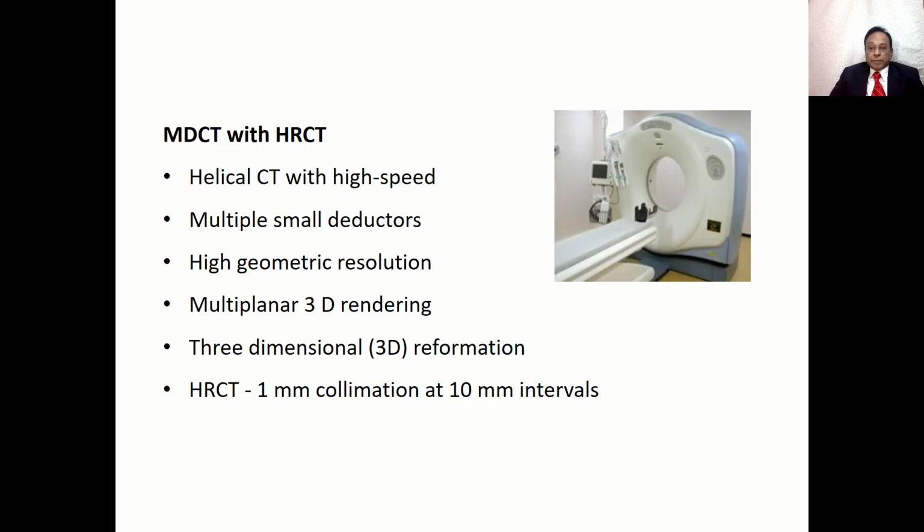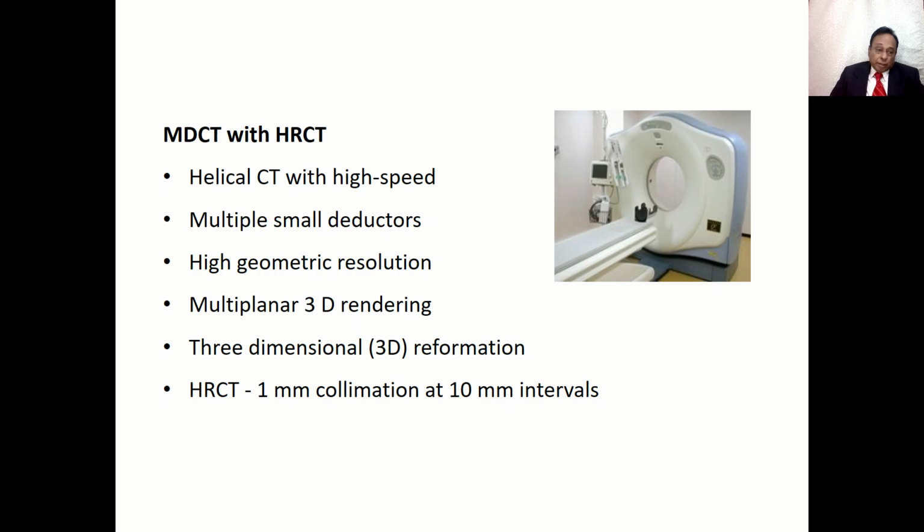So that is the reason why people nowadays, sometime before we called it CT, HRCT. Nowadays, MDCT. If you order an X-ray, you should always order a helical CT, that is MDCT with HRCT. HRCT is also included in the MDCT because it is a helical CT with multiple small detectors, and the spatial resolution is very good. And we can also do some 3-dimensional reconstruction. These are the distinct advantages of the MDCT.